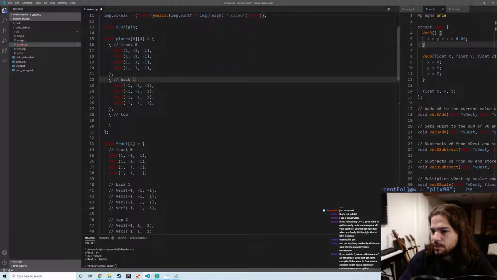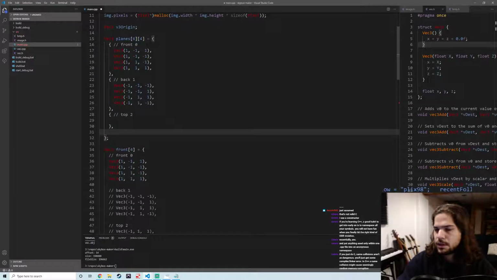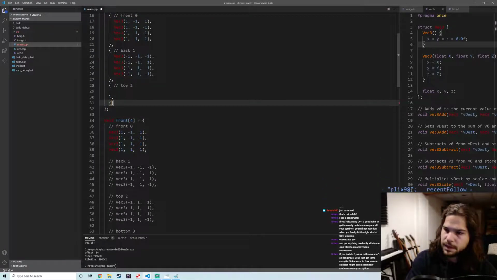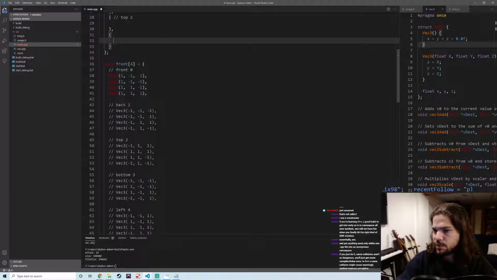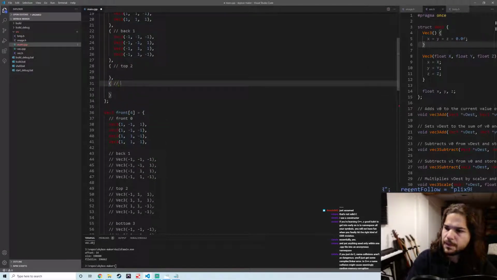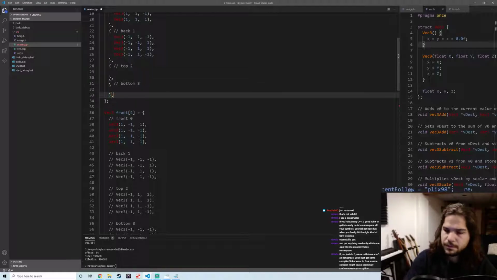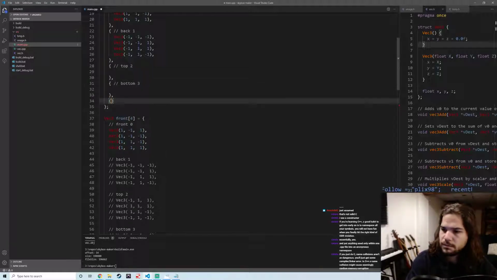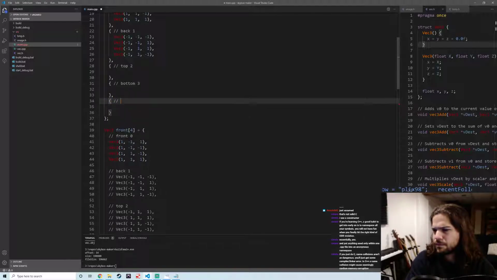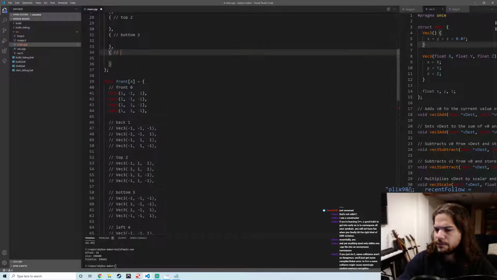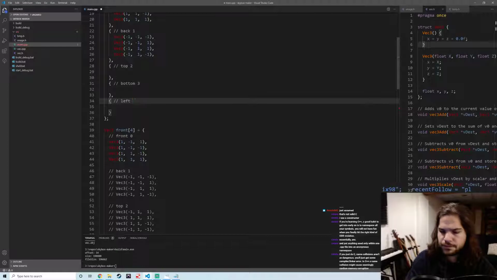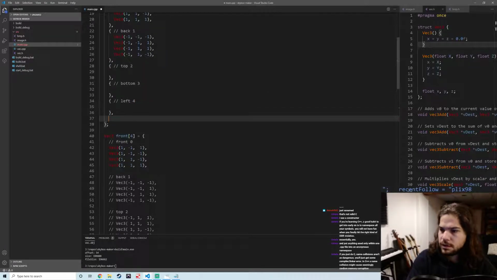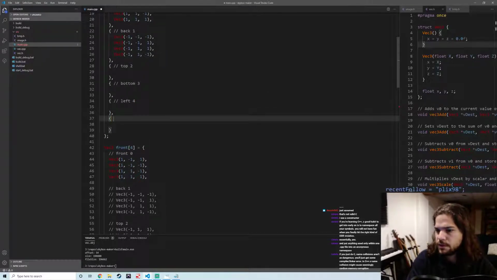Front 0, back is 1, top is 2. Let's see, we've got top 2, bottom is 3. Left is 4. And right is 5. Cool.